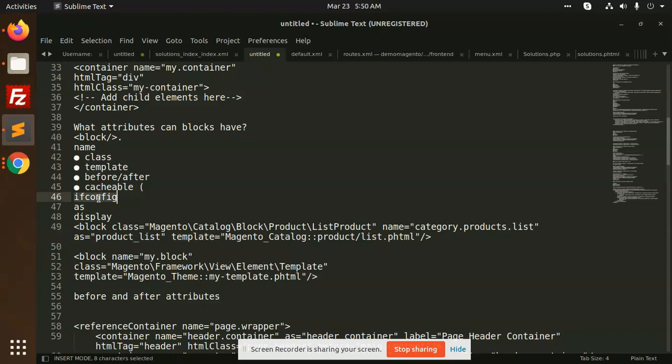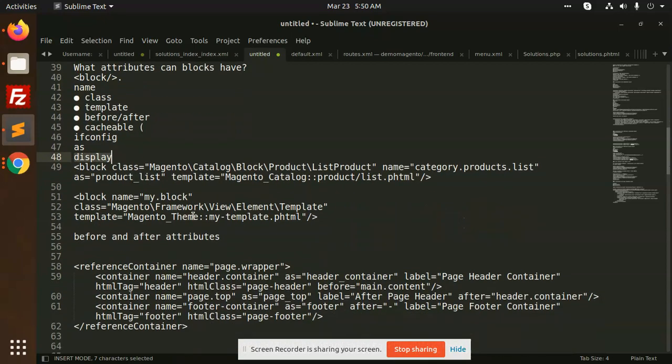Cacheable is true or false. ifconfig means whether this block is visible or not on the basis of the configuration, the store configuration that we make when we create a module and add configurations. Display is true or false, right?